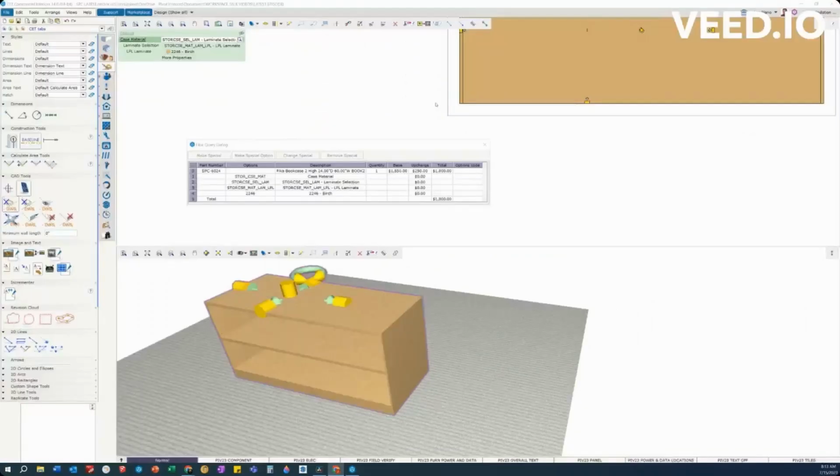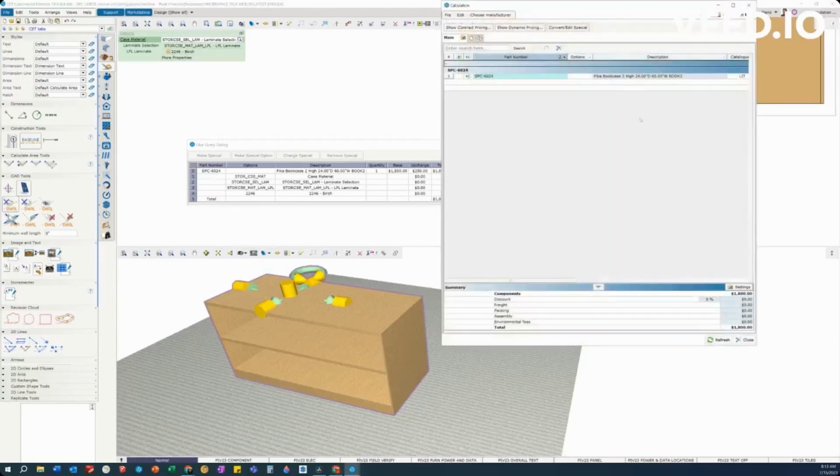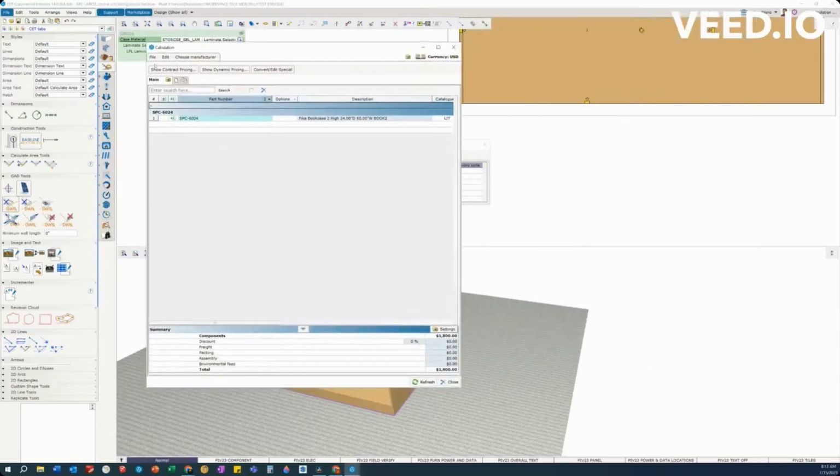I'm going to show you how to export, and we're going to fill in little details in this query dialog box, and we're going to do that by getting in a calculation page, and we're going to export this. So we're going to go order export, and then we're going to select Herman. For me, it's Herman Miller all product, and then I'm going to browse for the location and hit export.